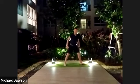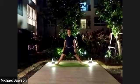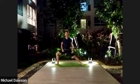Rotate back around at your right foot. Take a wide stance here. Feet roughly hand distance apart. Rotate your right foot out by 90 degrees. Bend your right knee. Inhale, raise your arms to shoulder level. Exhale, look towards your right palm. Warrior 2. We'll hold here for 5 breaths.